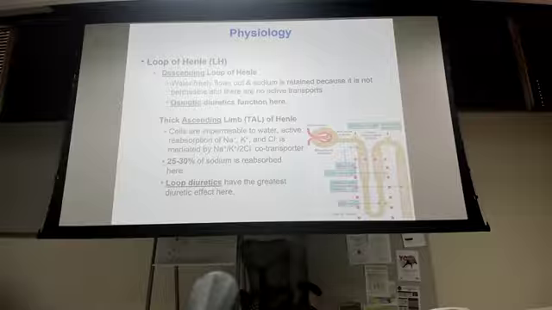So that sentence alone that I just said makes it sound like the loop of Henle in the thick ascending limb is doing something. So it kind of is, based on its makeup, right? But really what's happening is that those electrolytes can or cannot, in different portions of that limb, move from the tubule into the blood. So the reabsorption that we're talking about in the thick ascending limb is reabsorbed into the blood.